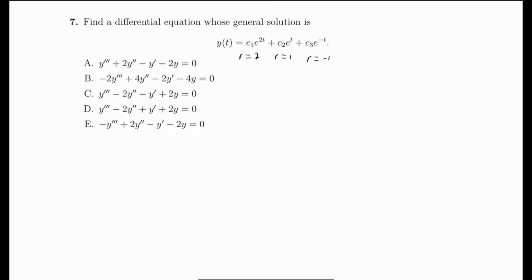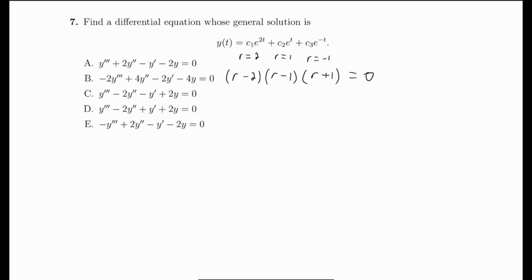We know that the characteristic equation that must have resulted in the solution would have had these three roots. The easiest way to set this up is (r minus 2)(r minus 1)(r plus 1) equal to 0. This might not have been exactly what our equation looked like. It could have been in any sort of different form, but as long as it's equivalent, that's fine, and this gets us the three roots that would result in this. We can now multiply this out to get what our original form of our equation might have been.